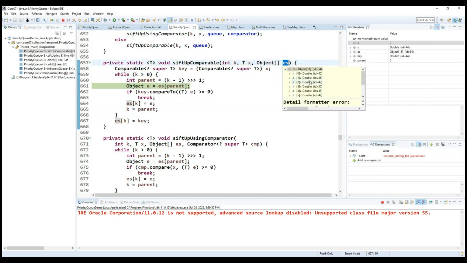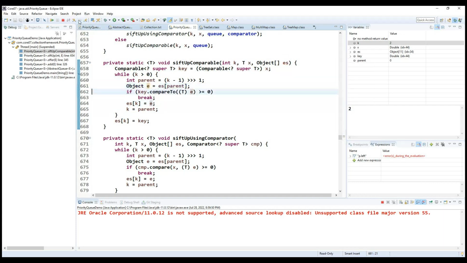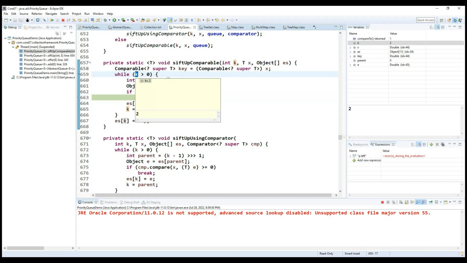In the 0 index location, what is the value we are having? Something like 12.4. So this particular 12.4, we are trying to set into this particular E. After this, I'm comparing. What is the key right now? Something like a 65. 65, I'm going to compare with this particular E. So we'll get the positive value. Whenever we are getting the positive value, this particular loop is breaking. So once it is breaking, what you need to understand, what is the key value right now. The key value is 2. Getting the point? The key value is 2.